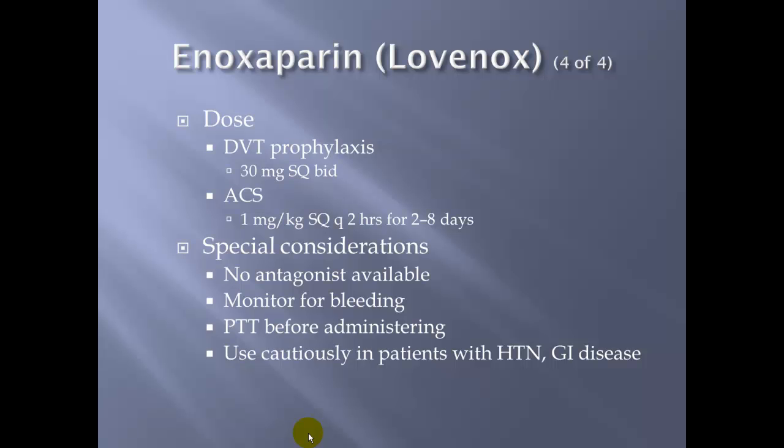Monitor them for bleeding. Check PTT before administration so that we get an idea of what their coagulation studies are before we initiate this. Use cautiously in patients with hypertension and GI disease, because if they have an active GI bleed or Mallory-Weiss tear or something like that, this is not going to be a healthy drug for them.